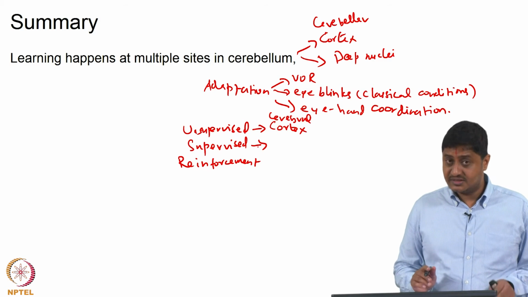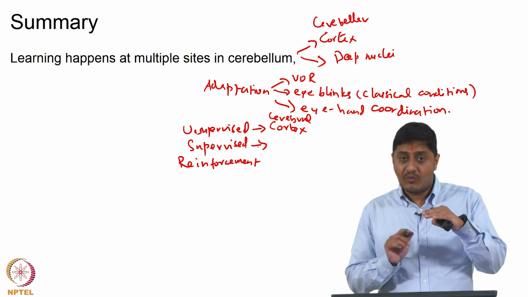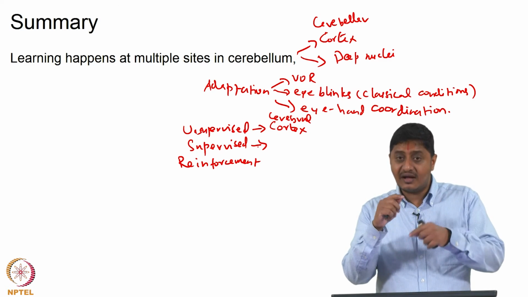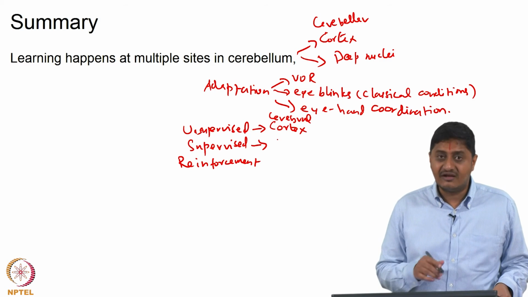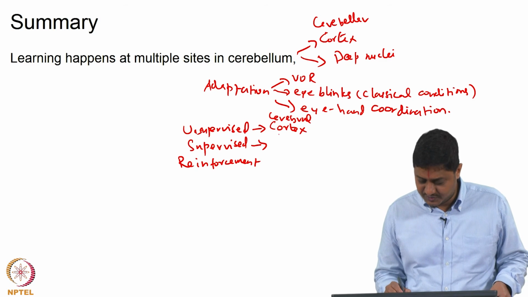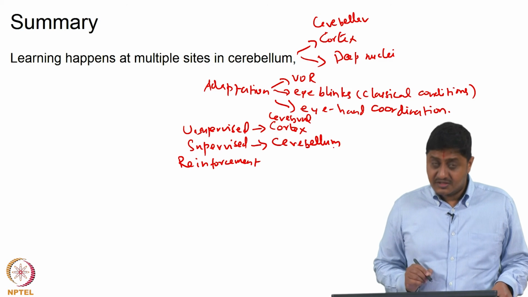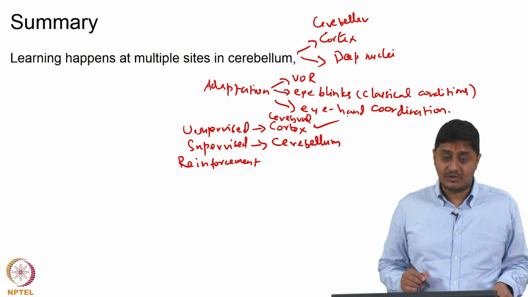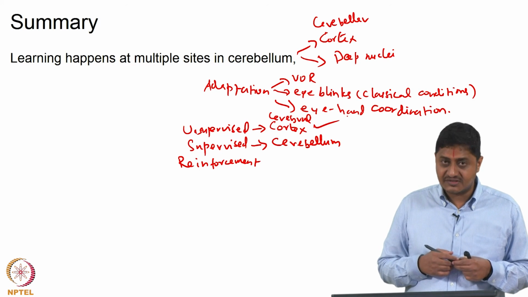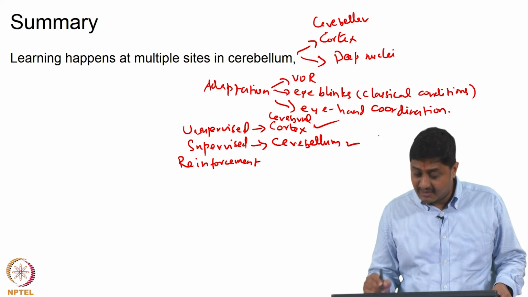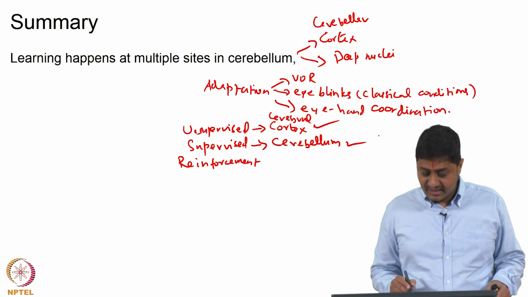Supervised learning means that we know what the expected output is, what is the performance, and these two are compared, and then the error is reduced, approximately. I am taking a very non-technical view of what the situation is. That is probably implemented in the cerebellum. So, we have discussed the cerebral cortex, especially the motor cortex, and how learning happens in the cerebral cortex. We have discussed some cases of that. We have discussed the cerebellum and how learning happens in the cerebellum in today's class and in the previous class.